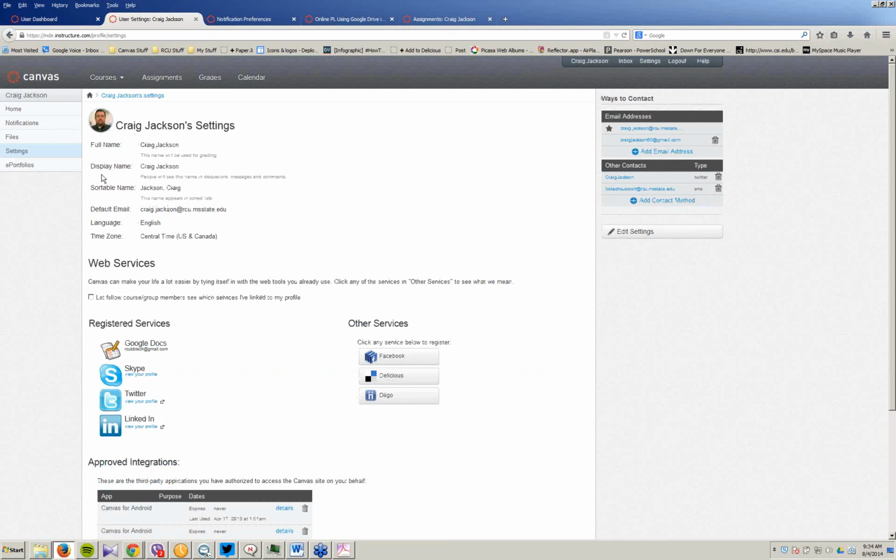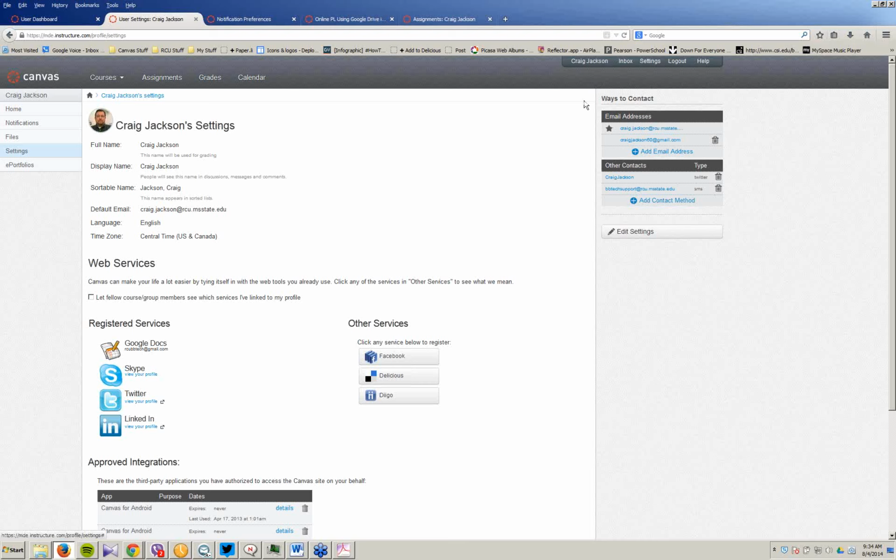Okay, so now we know where we're going to change our information here. The reason we don't allow names to be changed is that kids have a problem with wanting to put funky little letters in here, stars and asterisks and all this stuff, uppercase, lowercase, all over the place. And it just wreaks havoc with the system, okay? I don't like that. Nobody likes that, so we've cut that off for right now. We're looking at ways to change that, but we've got to work with instruction to get that done.